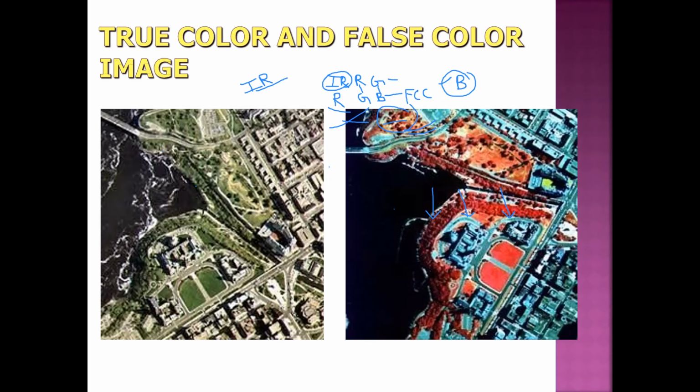Obviously, that red color is not the color of the vegetation here. Obviously, green color is there, but to understand, that is why we have given a red color to vegetation, and that is why in satellite images we always see red in color for vegetation. This question is asked: for vegetation, which color is used? For a cloud, which color is used? So this is the concept behind the FCC and NCC, natural color composite.